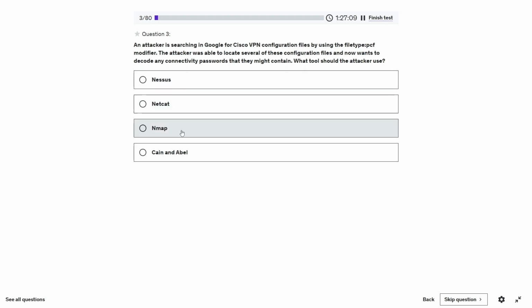None of the common tools like John the Ripper or Hashcat are mentioned, but the other tool mentioned here is Chain Enable. This is a tool also used for hash cracking and password brute force attacks and different things. So this should be the answer.